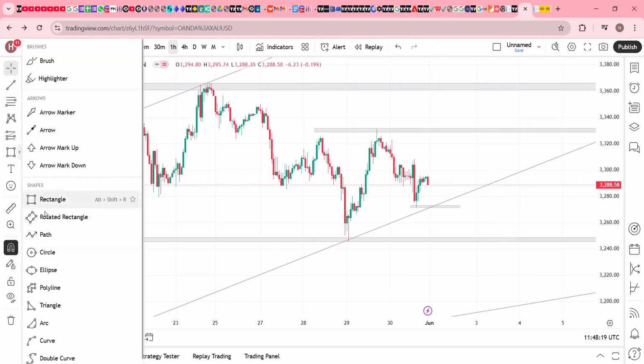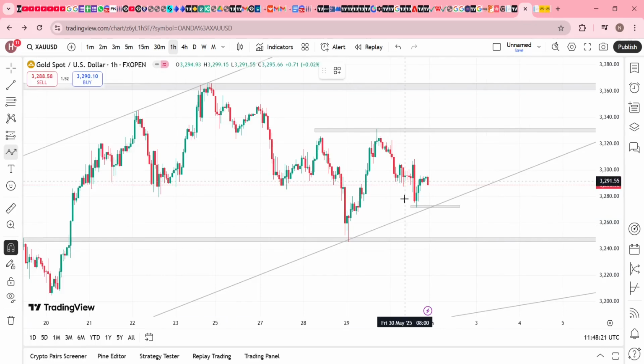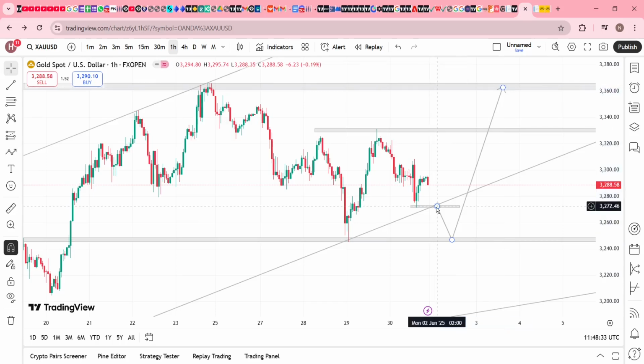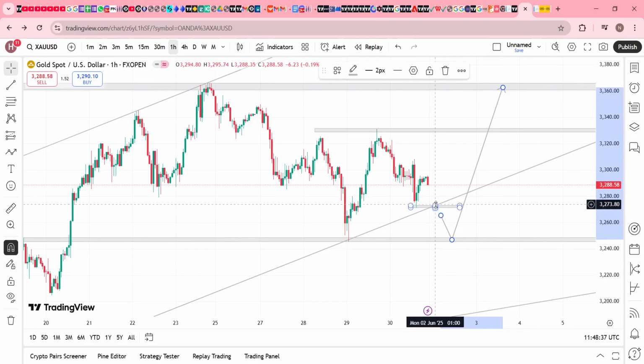So right now what I'm seeing here is the possibility of the market breaking this zone. I'm seeing the possibility of the market coming right here, breaking this zone, reaching right down here, giving us a valid double bottom and pushing back up. This is what I'm seeing in this market. If I'm to take buys at this level, I wouldn't be taking buys here. I wouldn't expect the market to give me buys at this level, but I would expect the market to give me buys here.